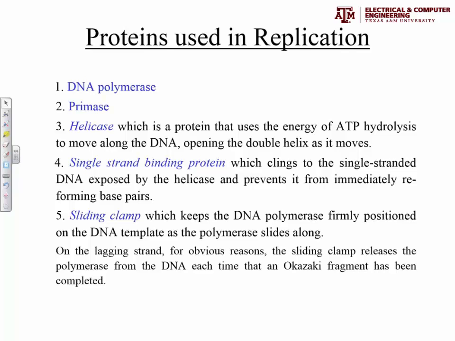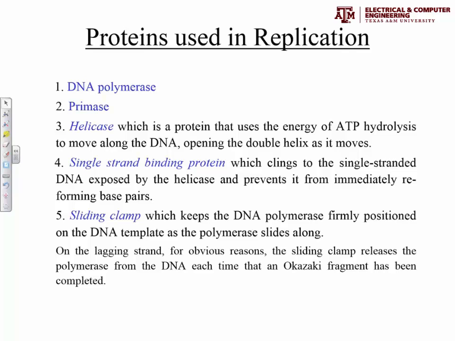Then you have helicase, which is a protein which uses the energy of ATP hydrolysis to move along the DNA, opening the double helix as it moves. See, for any cellular activity, if there is movement and all that, you're going to need energy. And if you need energy, that has to come from the hydrolysis of ATP.